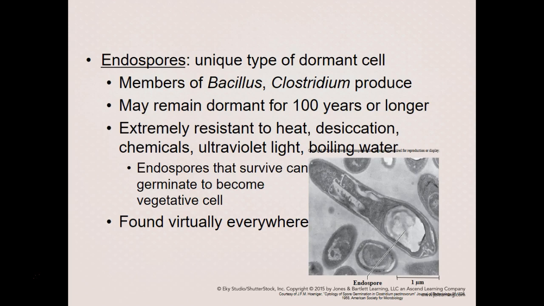Clostridium we have tried, but they are obligate anaerobic bacteria, which means they cannot replicate in the presence of oxygen, and we have not been successful in growing them. Bacillus, on the other hand, is able to grow in oxygen, so it grows well. Bacillus can lie dormant for hundreds of years. And then if the environmental conditions become beneficial, the endospores can germinate and become normal vegetative cells.